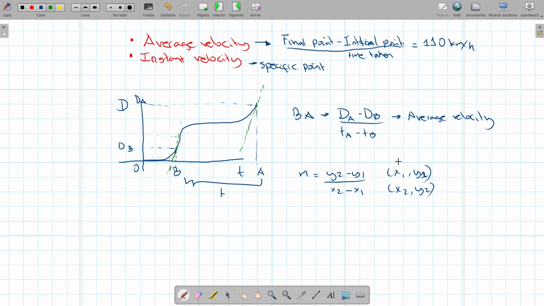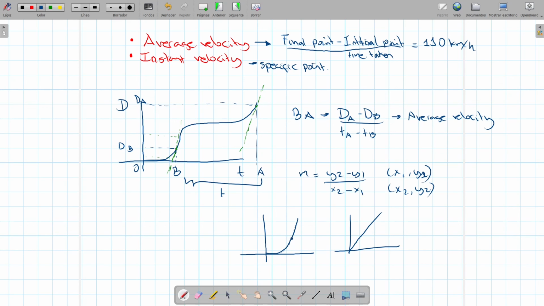So you could be asked in the exam for any of these two velocities. Again, as a summary of the distance or displacement time graphs, remember that what you have to take a look at is if it's a straight line or not, to see if there's acceleration or not, and then to see what is happening with the velocity or the speed. Take a look at the slope of the curve, or of the straight line. Remember that you cannot calculate the velocity of something like this, because the velocity is changing as it's a curve. It has a lot of instant velocities, but it's not constant. You can only calculate the slope or the velocity when it's a straight line.